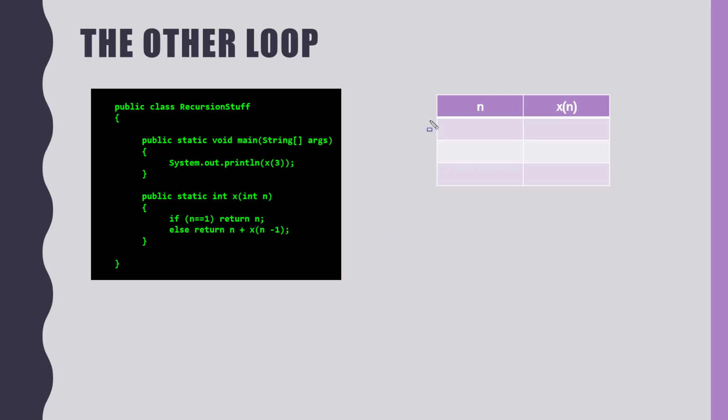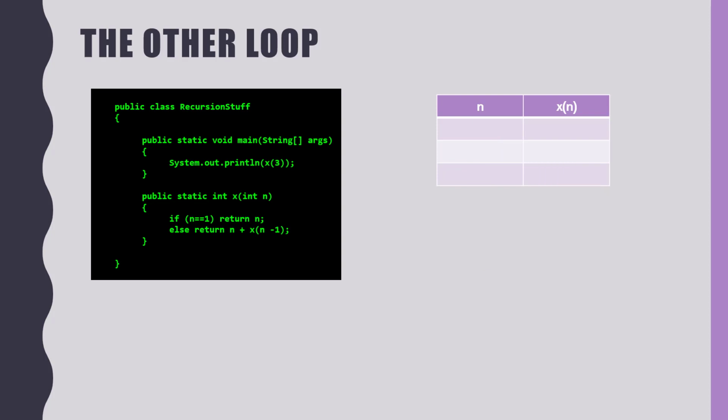So the whole point of a table is this. You're trying to figure out what is x of n when n is equal to 1, when n is equal to 2, when it's 3, when it's 4, when it's 5, and so on down the line until you hit that number that you're going for. Well, we only have 3, so we can stop right here, right?